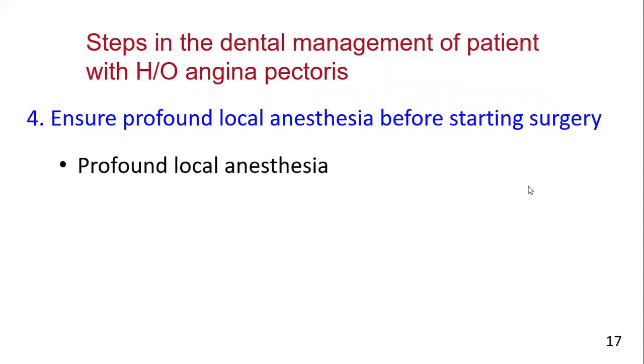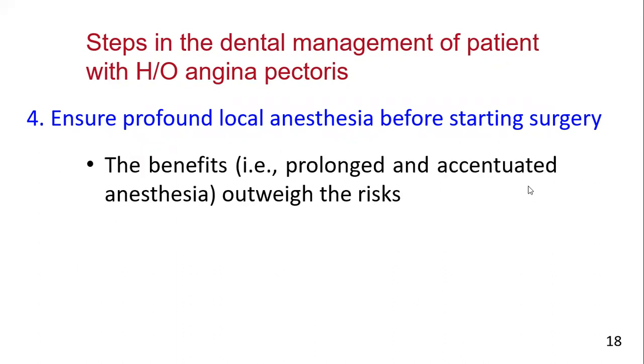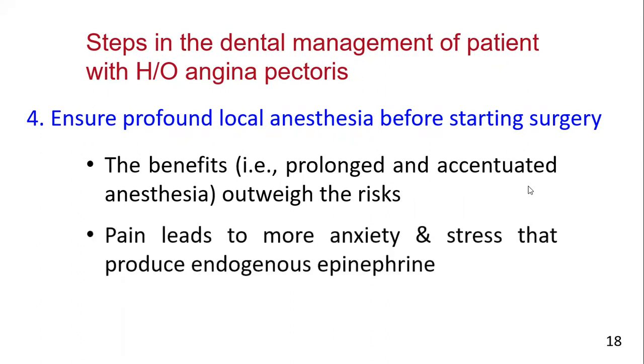Profound local anesthesia is the best means of limiting patient anxiety, although some controversy exists over the use of local anesthetics containing epinephrine in patients with angina. But the benefits, that is a prolonged and effective anesthesia, outweigh the risk. Because pain leads to more anxiety and stress that produce endogenous epinephrine, which is more as compared to that present in the local anesthetic. Local anesthetic with epinephrine provides prolonged and effective anesthesia, therefore indirectly reduces endogenous epinephrine.